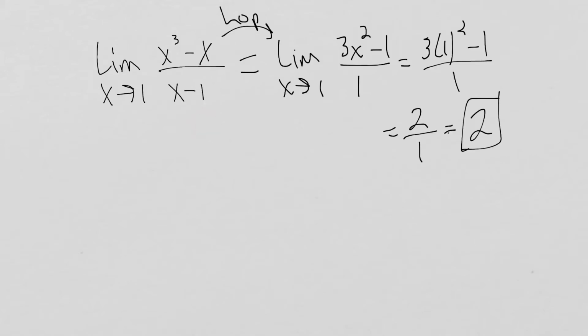All right, I'm going to go on. Boom. If I L'Hopital this, I get the limit as x goes to 1 of 3x squared minus 1, that's what I have here, and then the bottom derives to 1. And from there, I can plug in 1. You don't have to show all this work. I'm just doing this so you can all see it. I plug in 1 for x. That gives me 3 times 1 squared minus 1. Well, 3 times 1 squared is 3. Minus 1 gives me 2, over the 1, so my answer is 2. Hopefully you got that one right.